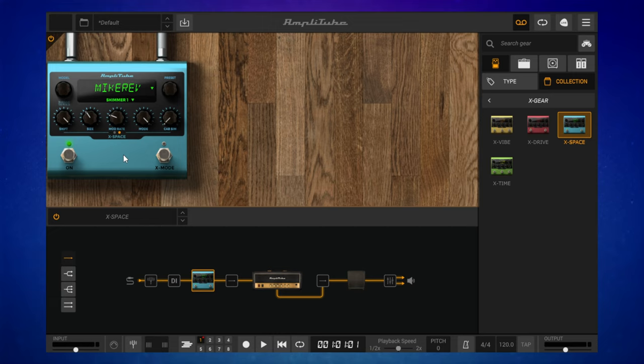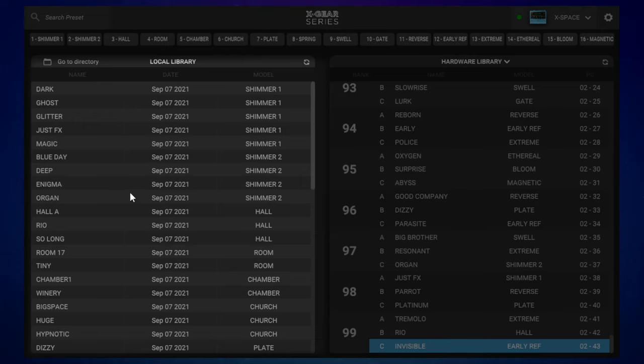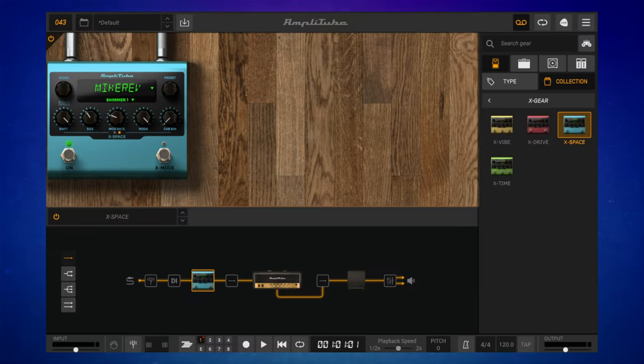What's better than that is I can actually transfer this preset across to my physical pedal. I do that using a piece of software called X-Gear Library, which comes free with the pedals. On the left-hand side we can see the presets on our computer and virtual pedal; on the right-hand side, the presets currently on our physical pedal. I'll refresh the left-hand view and there it is — 'Mic Rev'. I just grab it, drag it over, drop it there, confirm, and that preset is now on my physical pedal. Really, really easy and straightforward. You can create presets at your convenience using Amplitube and then transfer them with ease to your physical pedal.